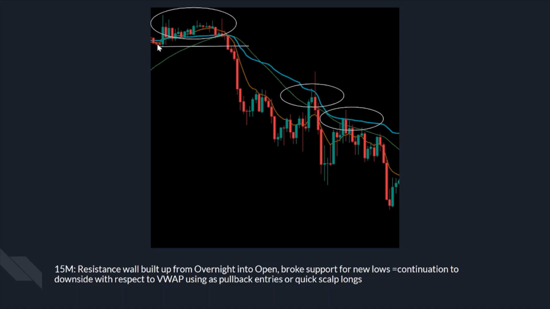Here we are going from the overnight session, the pre-market session, going into the morning. We have an obvious wall of resistance on the top side. Overnight high right here was not able to be broken, although we attempted to. So now at this point, if we're not able to break this wall of resistance, looking for that break of the overnight low, which is exactly what happened here. And as we broke that, we did also fall short of all of the EMAs. We had a really nice extension off of the 9 EMA.